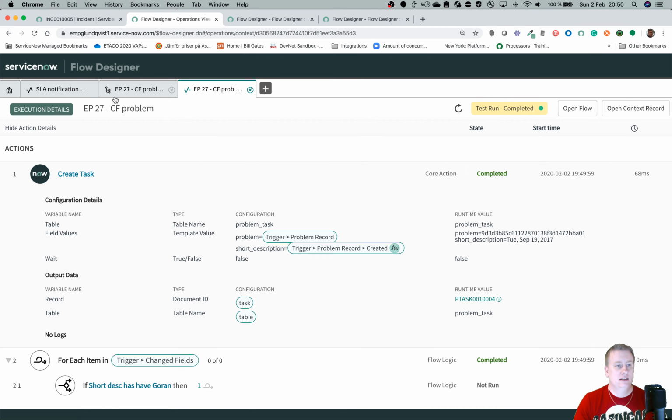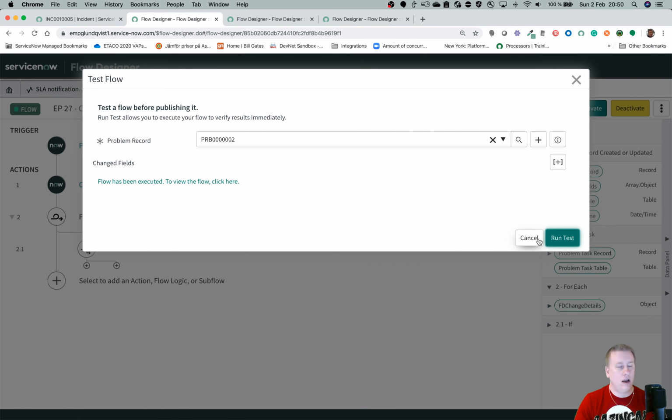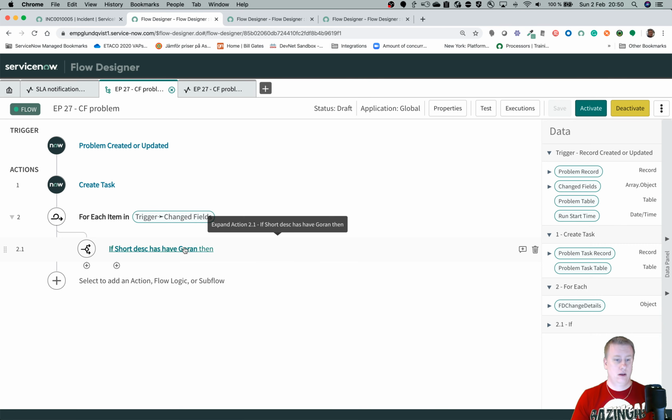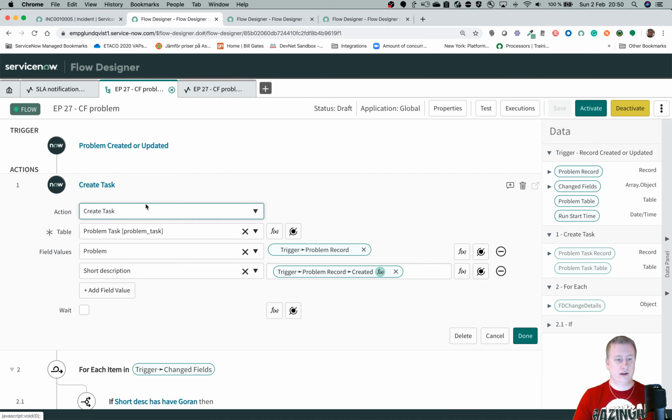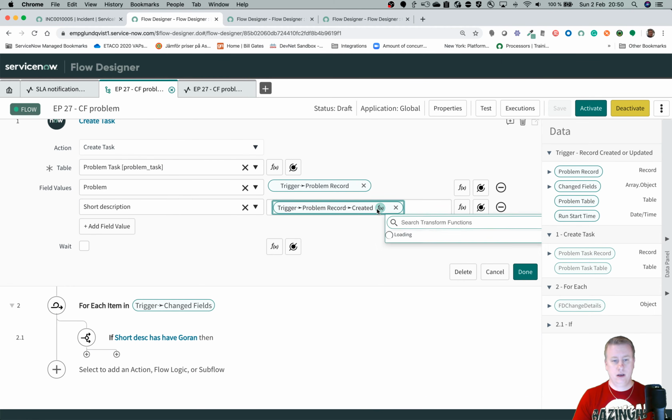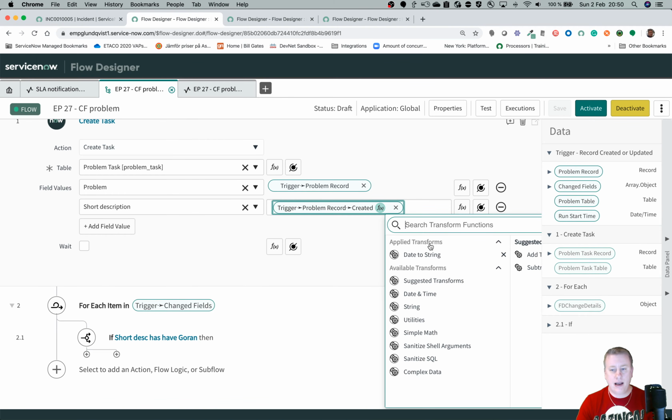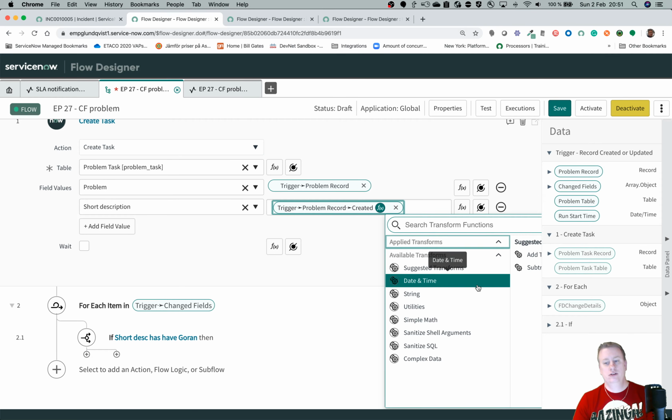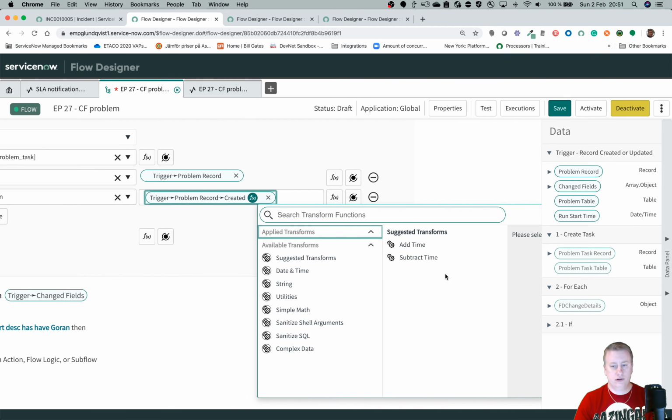So let's say that I only want to have the first word in that description, or the second. Let's go for the second word. So let's go to the create task again. Now we can see that the applied transform is this one. We can remove that. So let me just scroll so you can see.